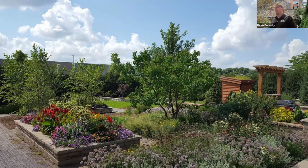So if you can do the most amount of work ahead of time to set yourself up for success on the soil side, then if there are issues that come up, and they will, at least you're going to end up with something relatively decent and not garbage soil, because again, you can't fix it, right? Your plants are going to suffer, the landscape's going to suffer, and it's because of the base that was put in there. The foundation of that soil was not put in there correctly.